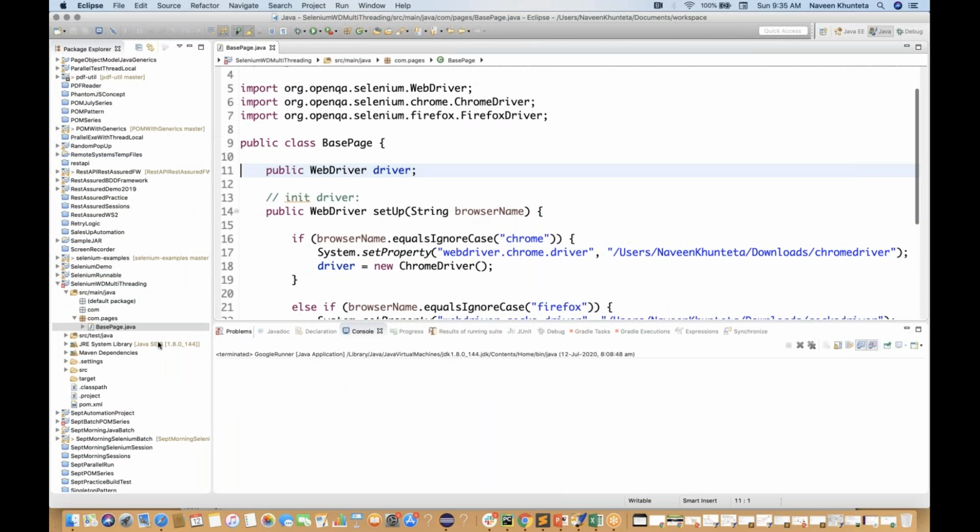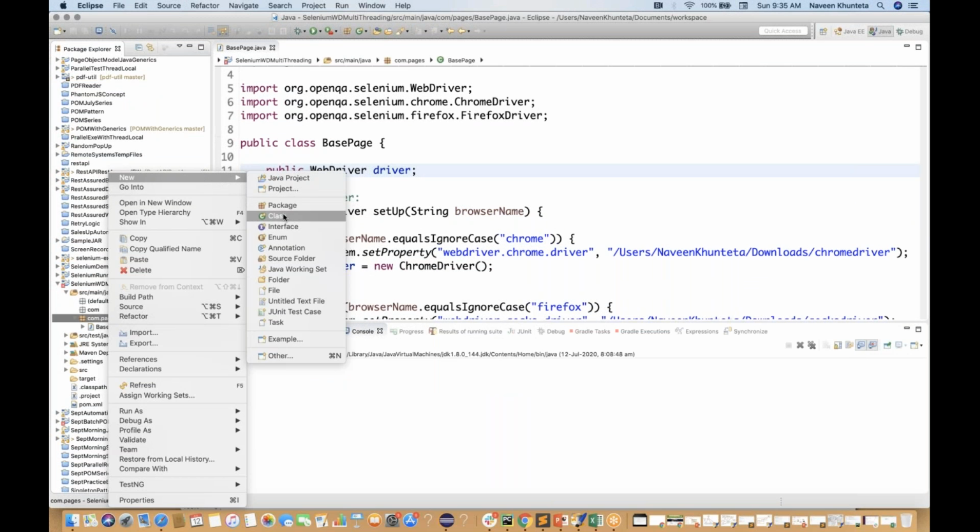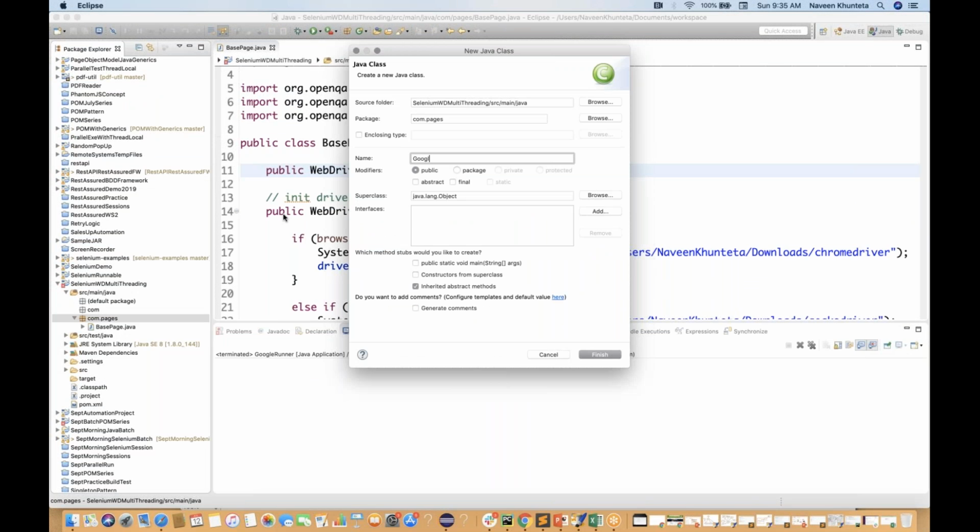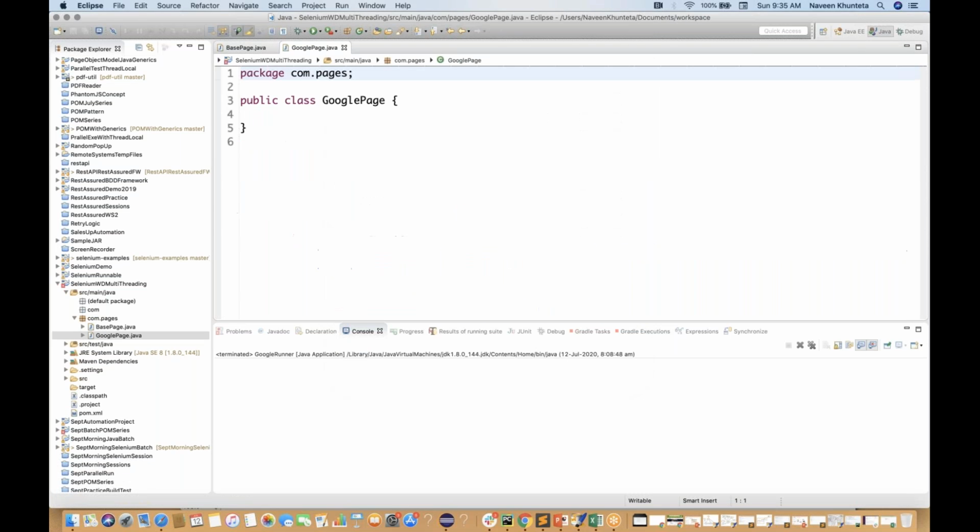Now I'm going to create the actual Google page class for the page actions. So I'm going to write my Google page. In this particular Google page, this will extend BasePage.java, right? And it's available in the same package, so no need to import that.